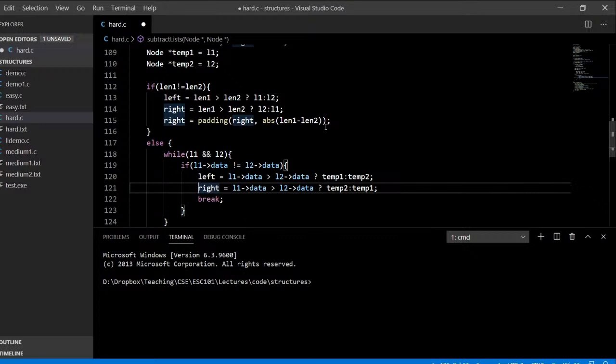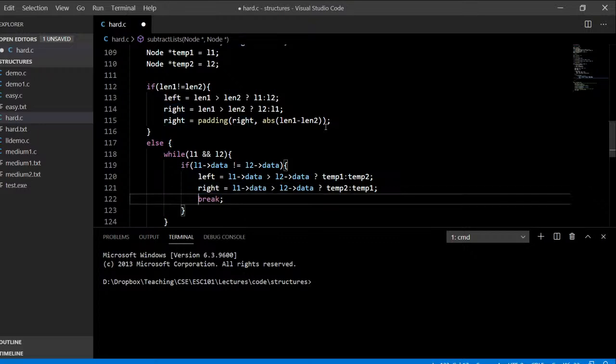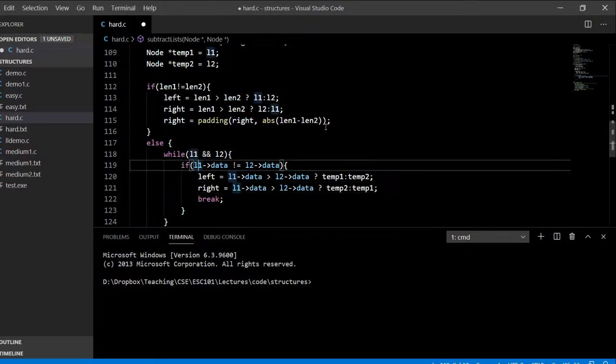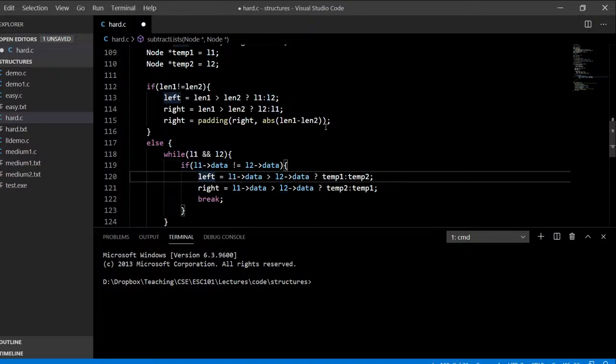Makes sense? And then we don't need to go any further in the list. We are done, because as soon as you find the most significant bit not equal, then you can trivially say which one should be the left one and which one should be the right one.